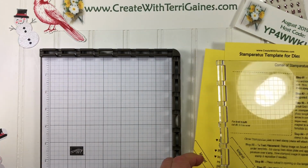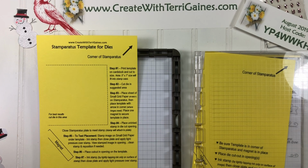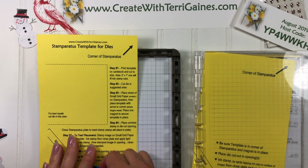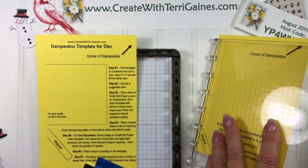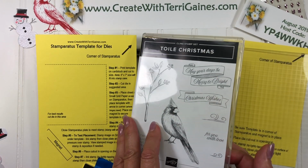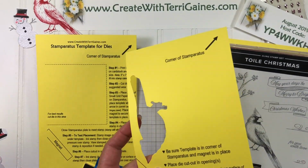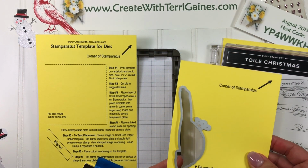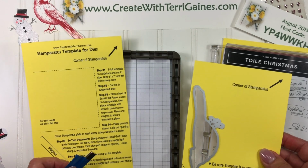So to use the template, we will print. Step one is to print on cardstock and cut to size. We've talked about that. Step two is to cut out the template. And I've actually done that already for this new stamp set that's in the 2019 holiday catalog. I have cut out the cardinal die over on the side. And it says for step two, in the suggested area.